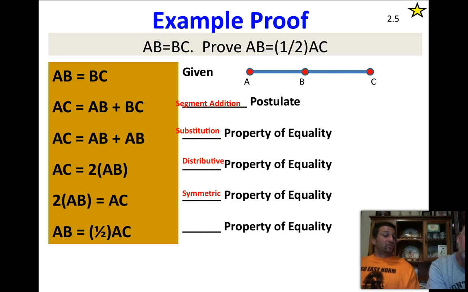So now the tricky part here is to see what happens next. You guys go. How do I go from a 2 to a 1/2? That's kind of a tricky one. Well, how do we go from 2AB to just AB? It'd be like, how do you go from 2x to just x? How do you go from AC to half of AC? Well, you're dividing by 2. You just got to see it that way. So 2 times something going down to 1 of them, and then a full thing going down to half of a thing, you've divided by 2 to get there. So what property are we using? The division property. We had that last in our row of the properties of equality there.